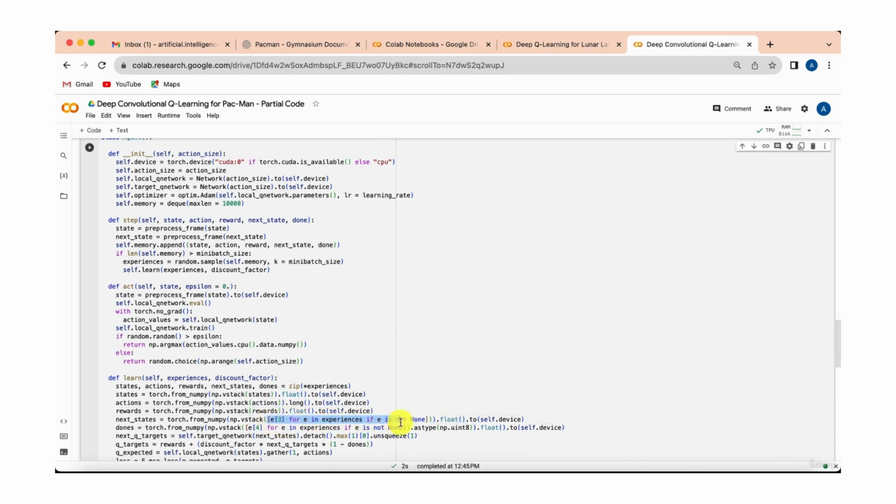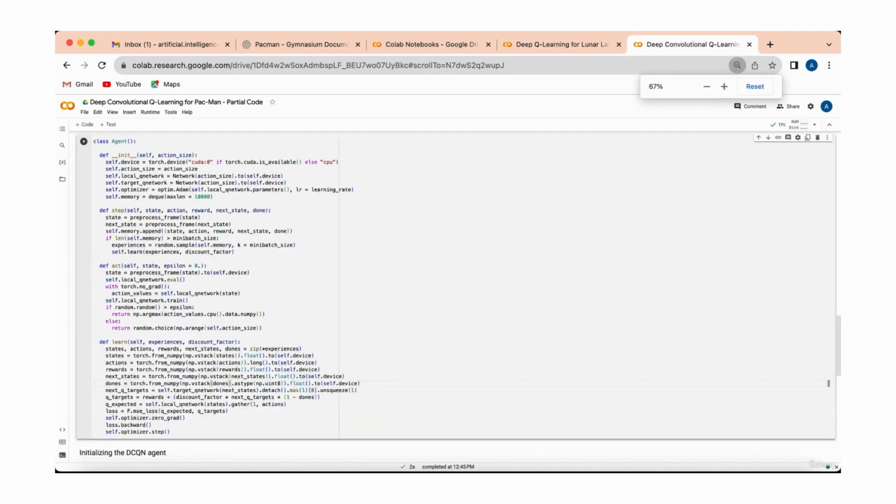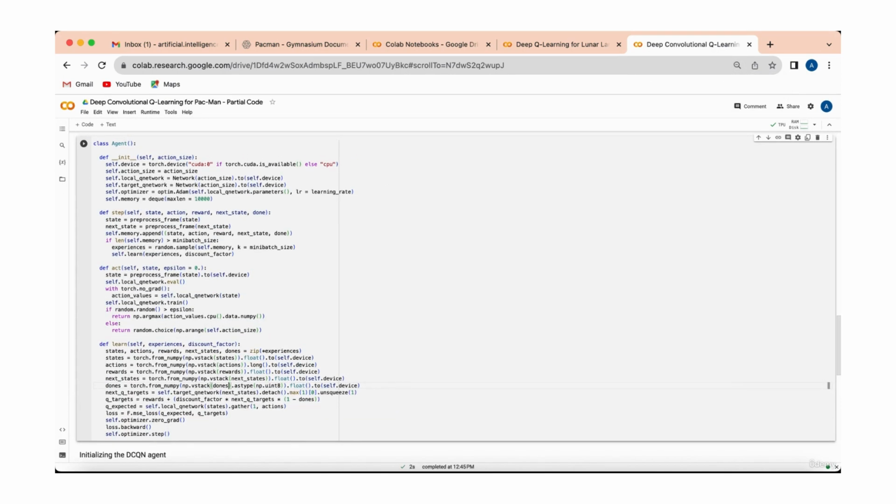Okay, and then 2 more to go. We replace that whole for loop in the list here, and we replace that by next state. And finally, the very final change of this learn method, we remove that whole for loop in the list here, and we replace that by done. And there you go, my friends. Double congrats, because not only are we done with our new learn method adapted to our deep convolutional Q-learning agent, but also we are done with our new agent class. There it is. We have a complete view of it. Here is our new agent class for our deep convolutional Q-learning model. So huge congrats. We did this successfully and efficiently.